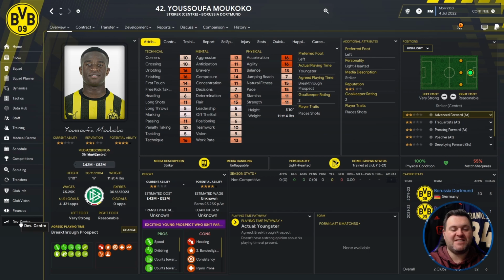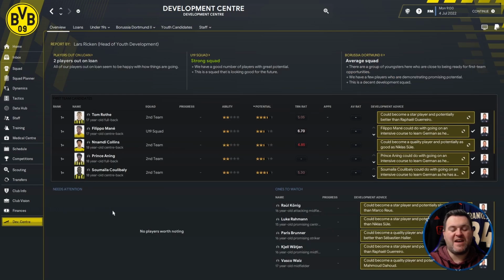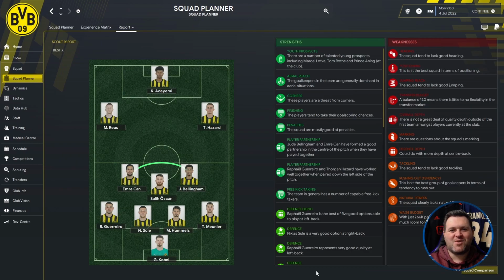If we're looking at Dev Centre, you can see that we have a number of prospects to promote. So Tom Roth, Filippo Mané, Namdi Collins, Prince Aning, and Sumaila Coulibaly. We have a strong under-19 squad and an average squad in terms of our second team. A quick look at our squad planner reveals some of the strengths and weaknesses in the team, but first let's run through what our assistant thinks is our best 11.